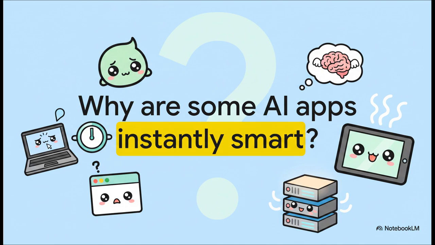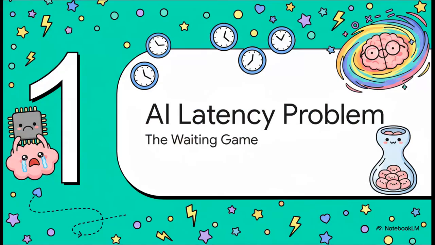The fascinating thing is, the difference between an app that makes you wait and an app that answers immediately isn't necessarily about how smart the AI is behind the scenes. It's actually all about how that intelligence is being delivered to your screen. Okay, let's dive into this and look at our first major hurdle.